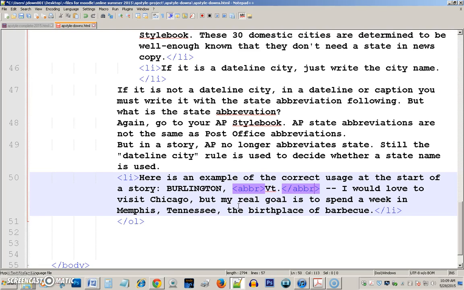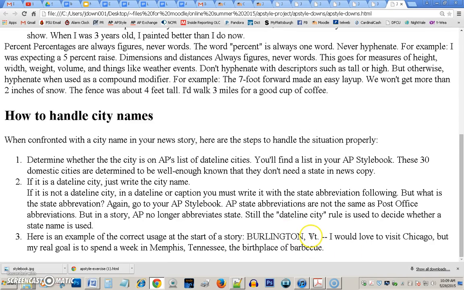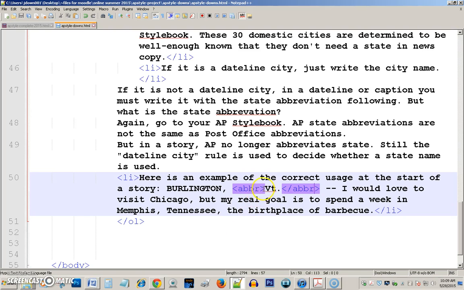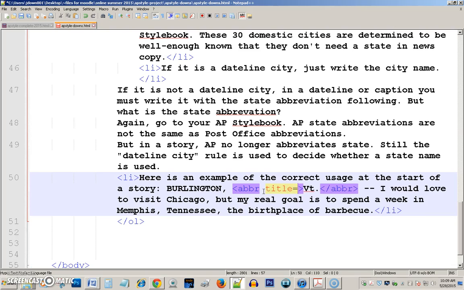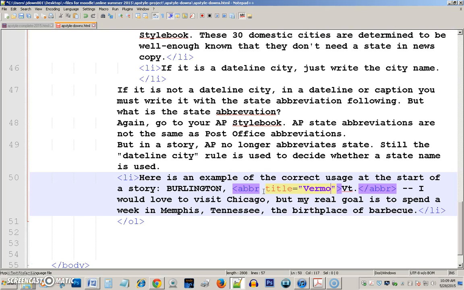There we go. And this does have an attribute, because if I just save this like now and run it, it doesn't do anything. Okay, so there's my Vermont. What has happened? Nothing has happened. Let's go back and look. We have to tell it what the title of that abbreviation is. In other words, what is the real word? So we do title equals, whenever there's equals sign, there's quotation marks, and now we'll type Vermont.